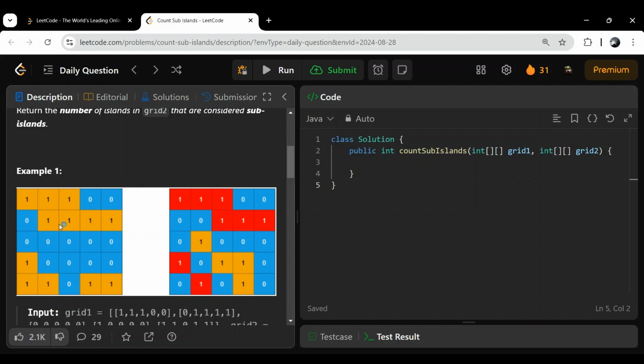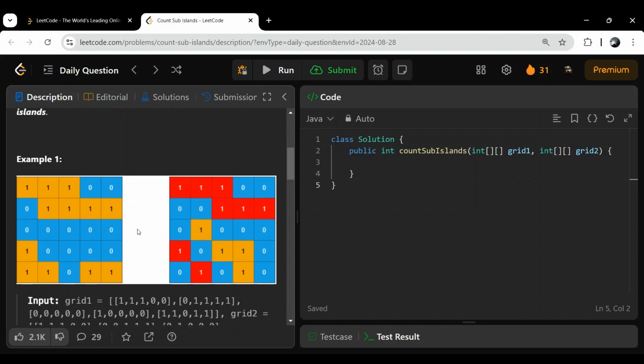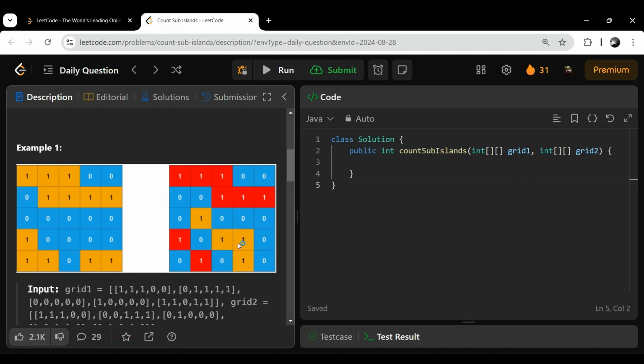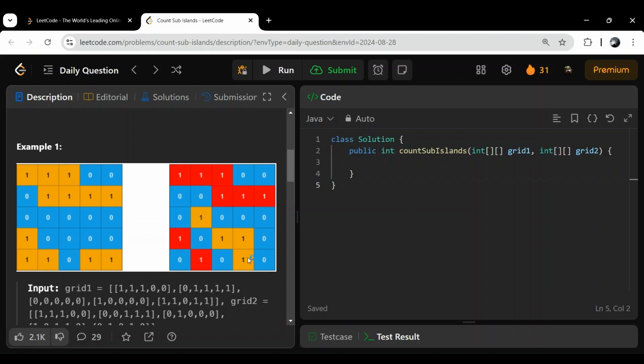Not necessarily everything in grid 1 should be present in grid 2, but it is necessary that in grid 2, in that island, whatever land is there should be present in the grid 1 island. Then only we can consider it a sub-island.